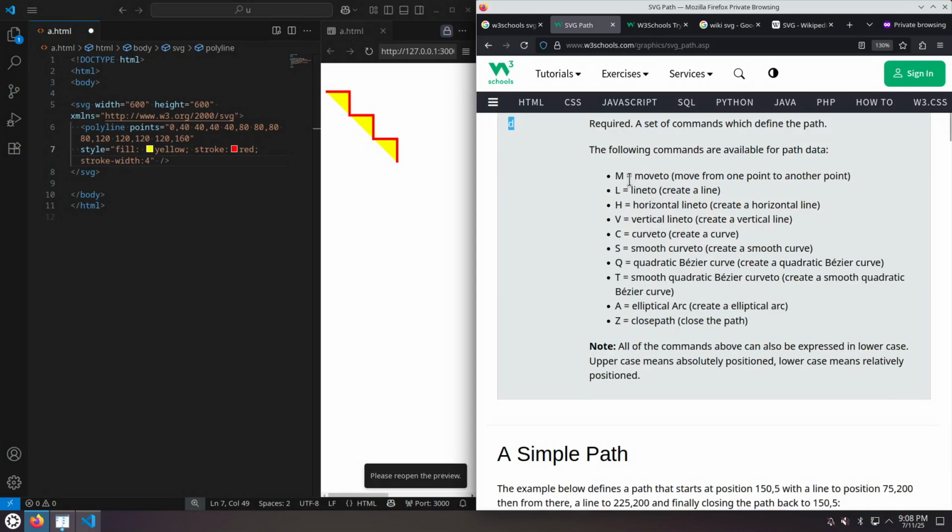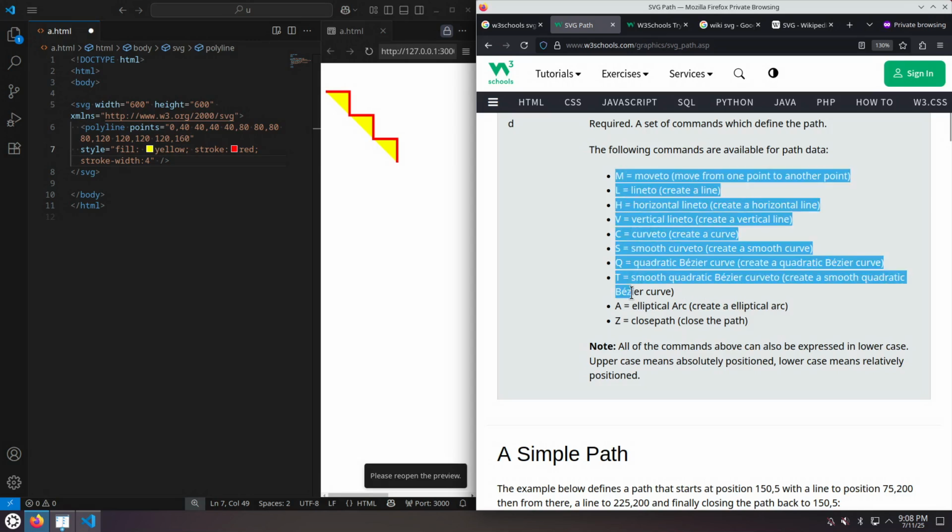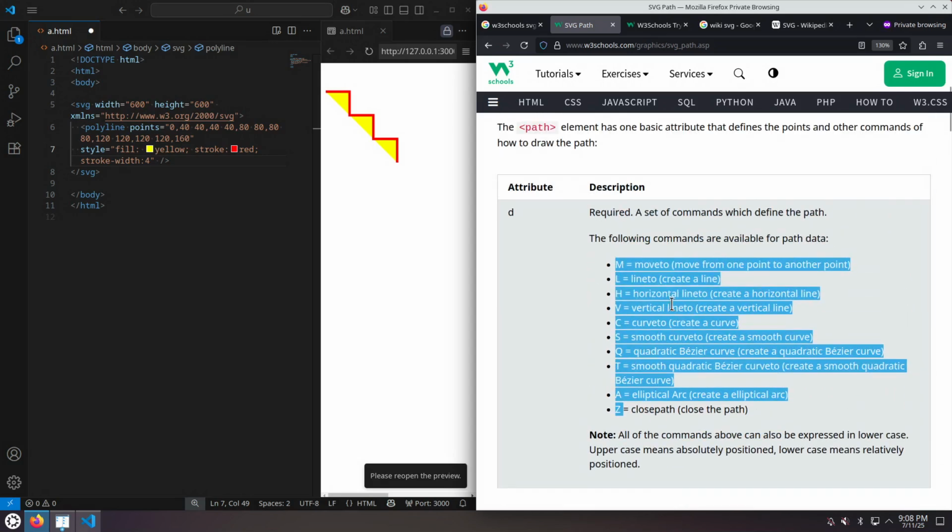There's move to, line to, horizontal line to, vertical line to, curve to, smooth curve to, quadratic Bezier, smooth quadratic Bezier, elliptical arc, and then close the path. So an entire programming language similar to the printf function in C. A DSL, domain specific language.